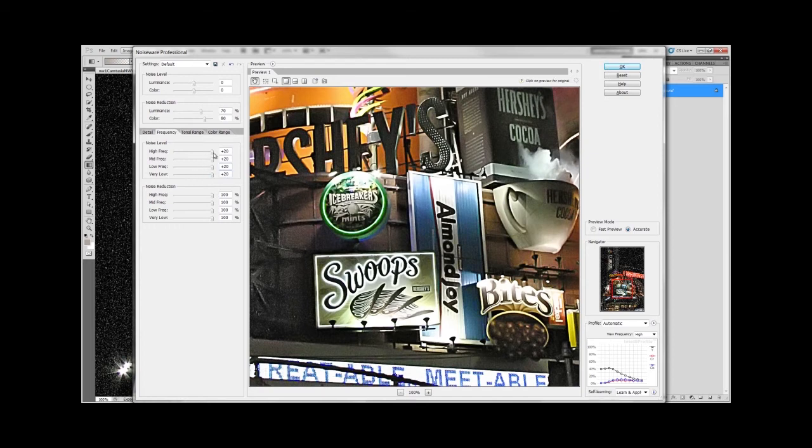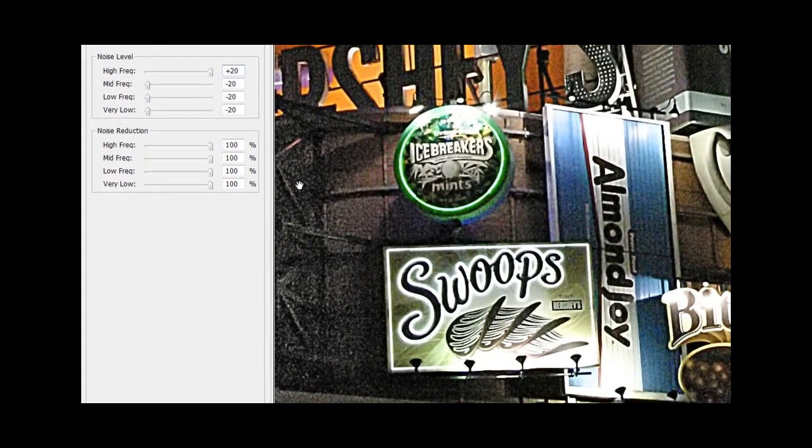So what I normally do, when you're trying to teach how these things work, is take them all the way down as far as noise level. Now leave your noise reduction all the way up. That way when we start moving noise level up, we're going to see what's being affected. If I start out with high frequency, the rule of thumb is max it out to start with and then see what it affects in the image. You'll notice in the image that little fine salt and pepper look, especially over in this area, disappeared.